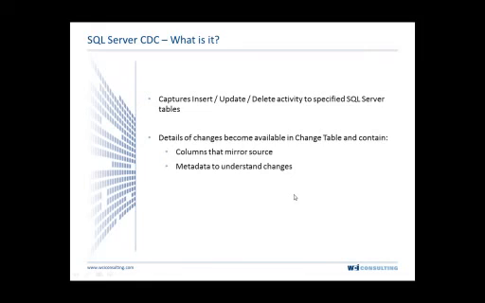So as a part of the CDC process, what happens is, as I mentioned, there is an additional table that's created that captures all of this activity, and it can be set up to mirror the source system exactly, or you can set it up to specify specific columns that you want to trigger updates to your target database with. Also, in this change table, there are some system-generated columns that really provide some metadata around that record as far as when it was inserted, updated, or deleted. There's a process for the updates that will allow you to look at the record and what the values were before the update. So as a part of the demonstration, we'll show you how all that works.